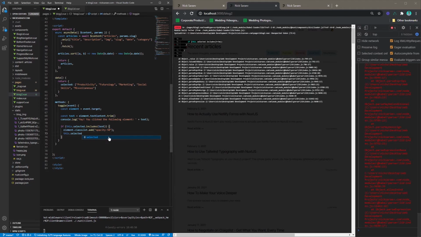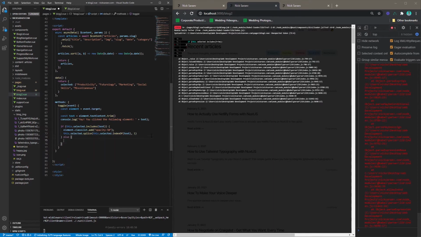The way that we're going to do that is we're going to say this.selected.splice. Splice is an array method which basically takes two things. First, it takes the location in the array from which to start removing elements. And then the next thing it does is it says how many elements are you going to remove from here. So we're only going to remove one element. And the location in the array where it will start, we can find out just by saying this.selected.indexOf, and then we can just go text. Okay, so we're saying, hey, splice out wherever the index of the element that we're looking for is, and then just go one further, remove that element, and then we're good to go.